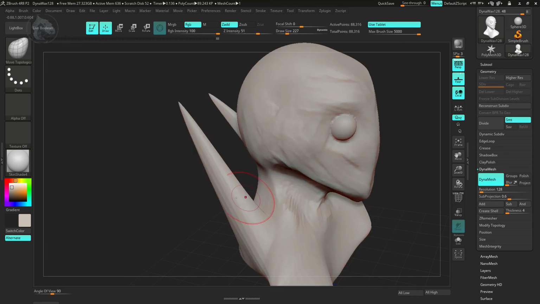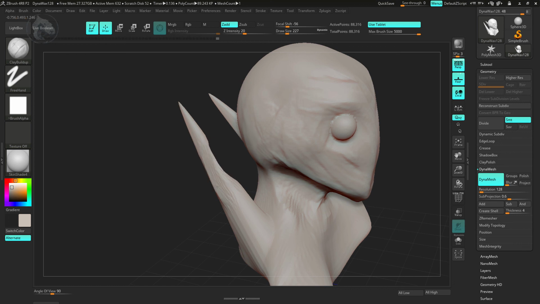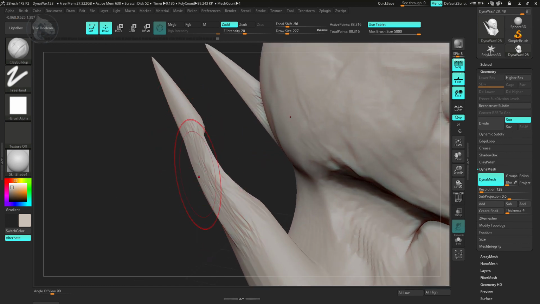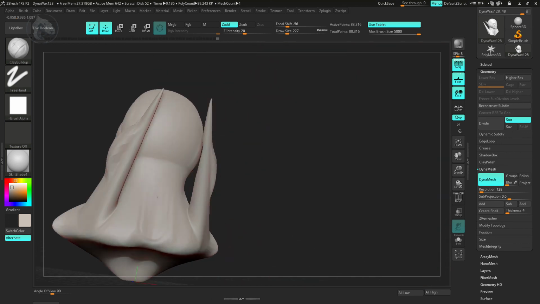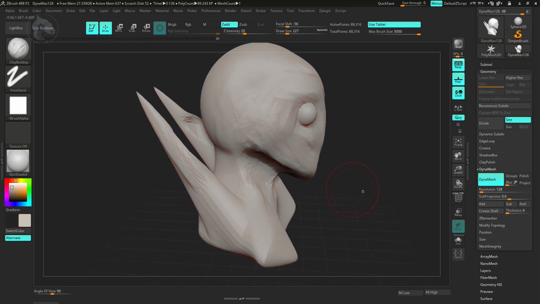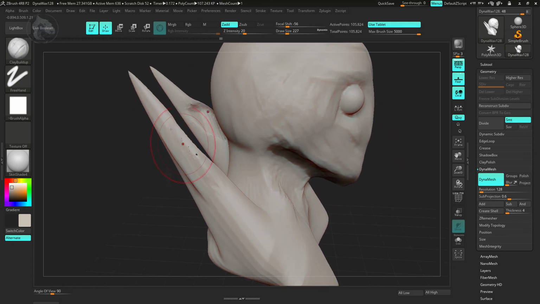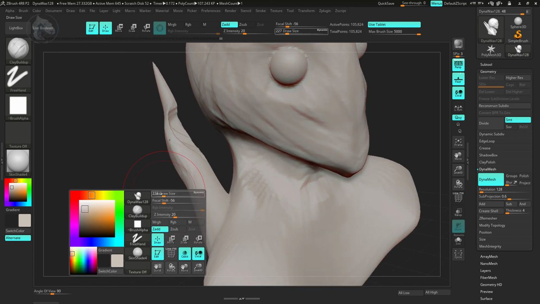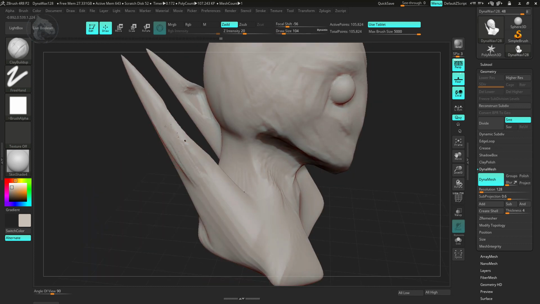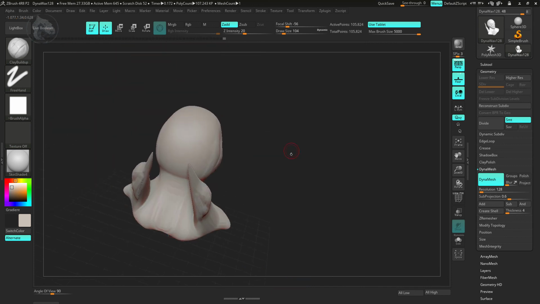So if I try to sculpt on this area, let's select the clay buildup, and if I try it, notice how the jaggedness is going on over here. This is problematic if I want to go further with my sculpt. I can't do this. So once Dynamesh is on, I can hold down Control and click on the empty space here and just let it go. You will notice this changes a little bit, so I can sculpt further now. See how it gives me a nice resolution over here. So I can stretch as much as I want.